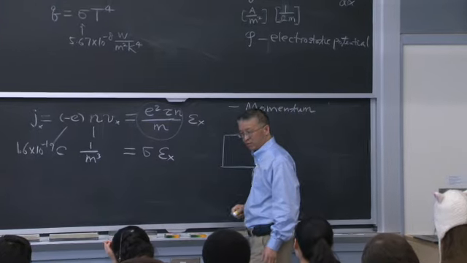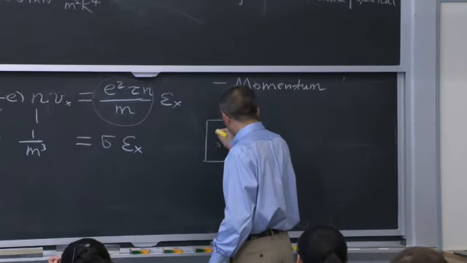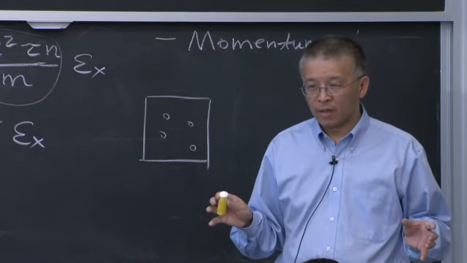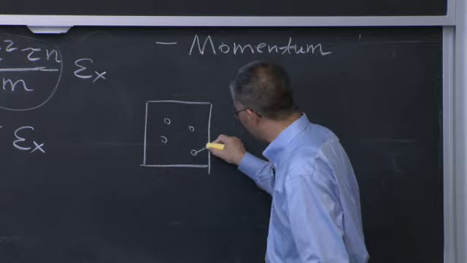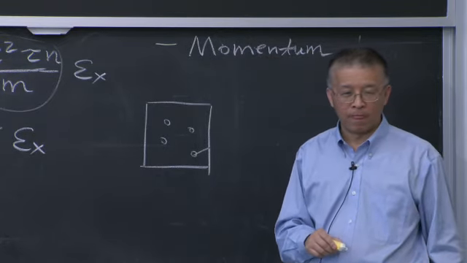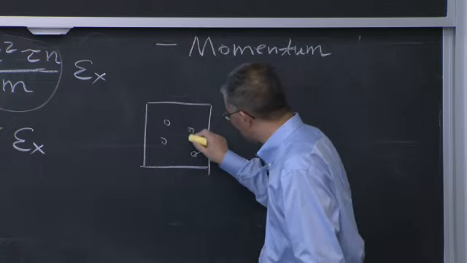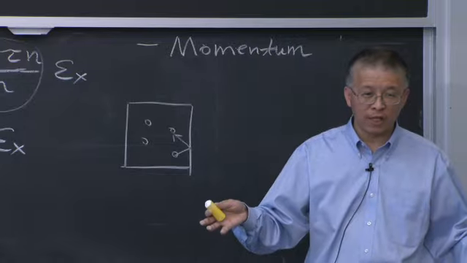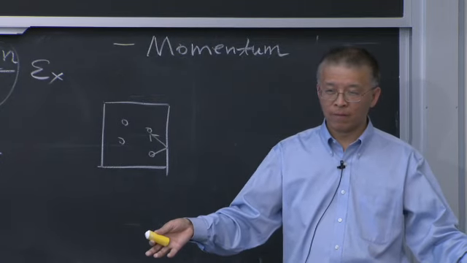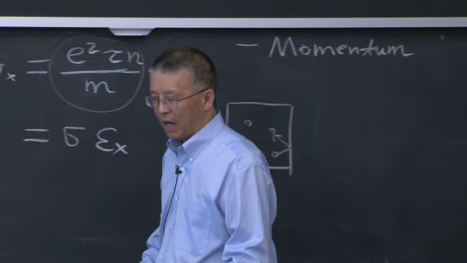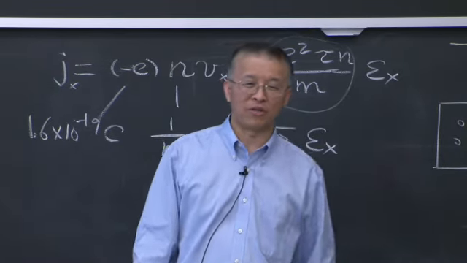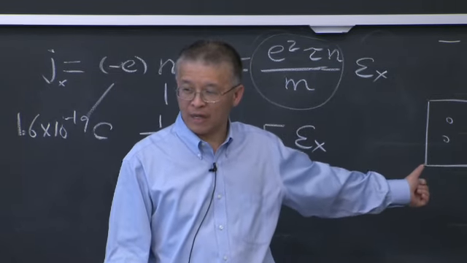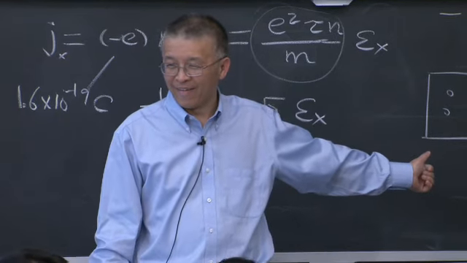I have a box, I have gas inside, I have molecules, right? They're moving randomly. And the pressure is when the gas hits the wall, right? And they will change direction, bounce back. There's a momentum change. That momentum change gives you the force. So I can argue with you inside, I don't know what the pressure is. Now you stick your meter there, you will measure that momentum change and you measure the pressure, right?